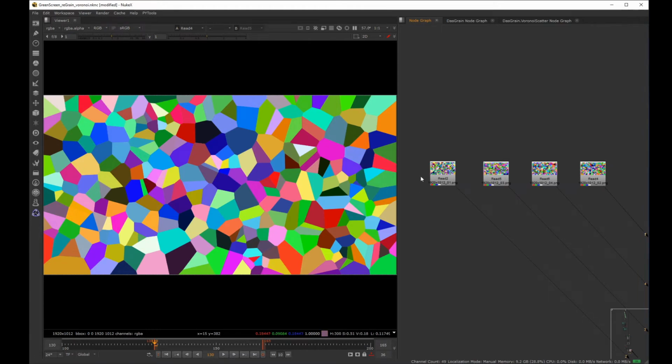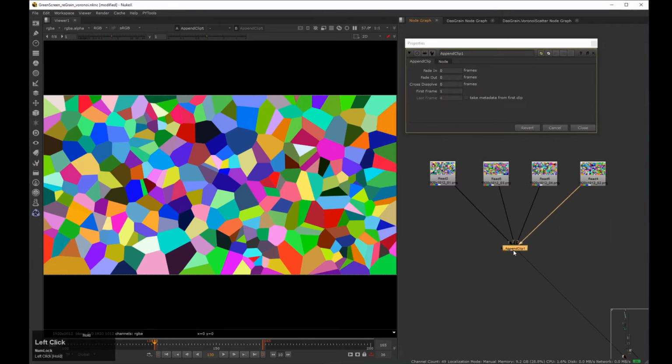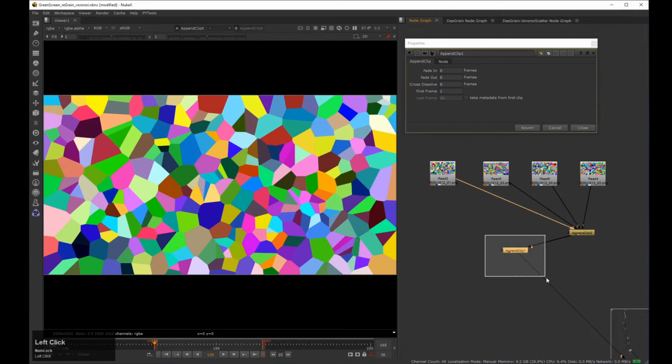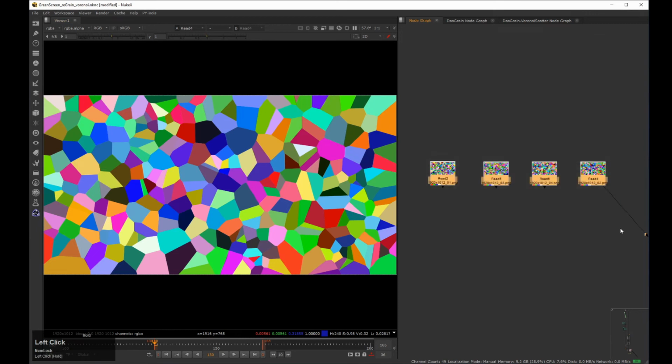Select them in the right order, so it's 1, 2, 3, and 4, and create an append clip node. As you can see, they are plugged in the same order I have selected them, so it's 1, 2, 3, 4. If I had done the opposite, this would have been the result. You see that now, because I've started from here, they are plugged in this way, 1, 2, 3, 4. So let me bring back the other order.